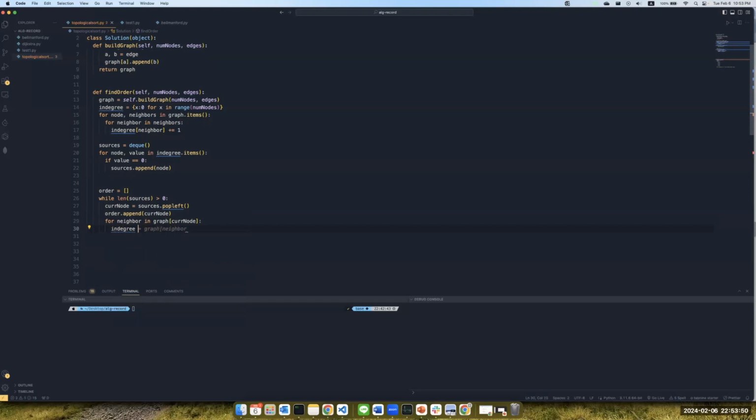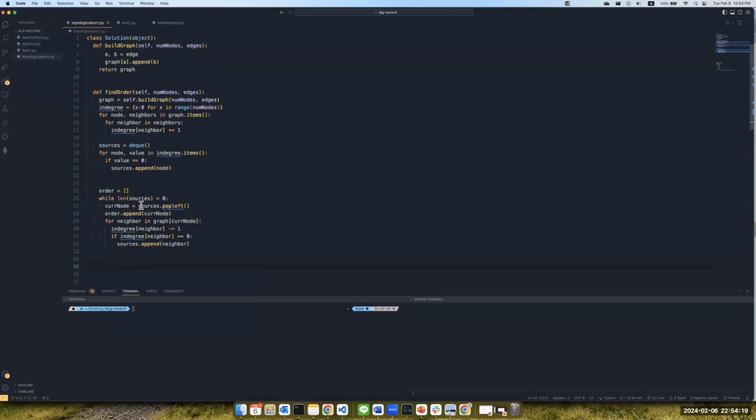So in degree of neighbor minus one. So we have to check if the in degree of neighbor equals 0, we have to append it to the sources.